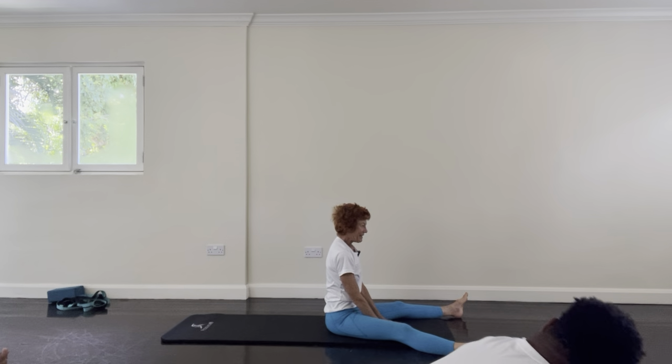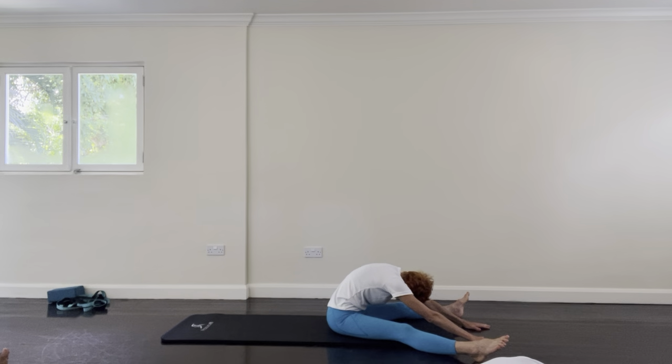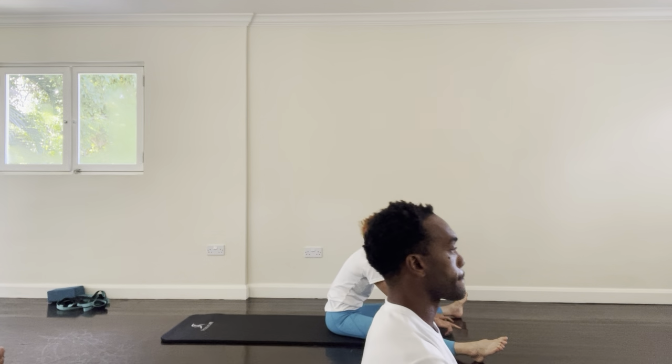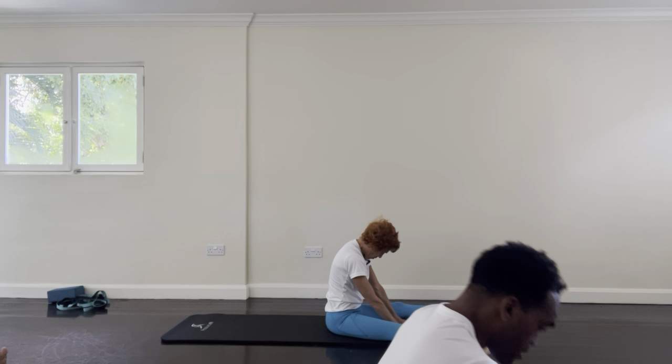Roll back up and sit up tall. And again, forward, round. Roll back up and lift. One more time. Forward, round. Roll back up to lift. So that's a stretchy version.